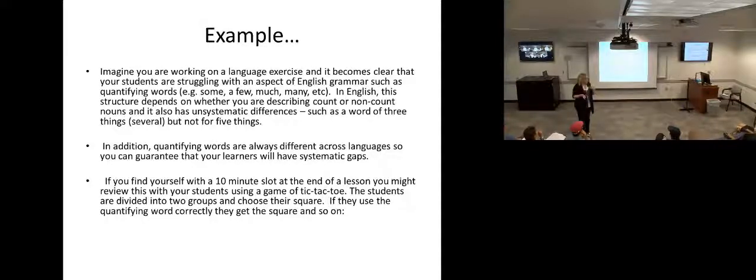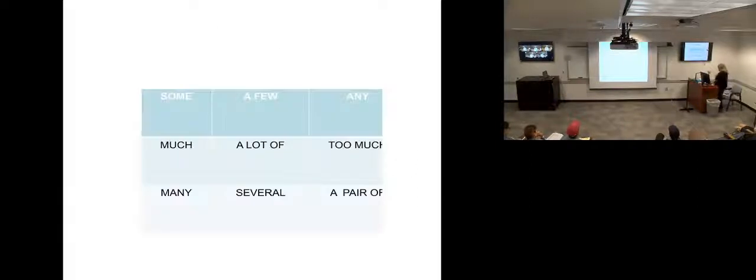Some have quantifying words that mean 4 things or 6 things, so you can almost guarantee that depending upon what language your learner comes from, it's A, going to have some differences from English, and B, they're going to have to understand the systematic gaps that English has as well, right? So let's say you find yourself with a 10-minute slot at the end of the lesson, and you think, you know what, I'm going to practice that and look at the rules with the students. So you can do something like this, have a game of tic-tac-toe, and work with your students.